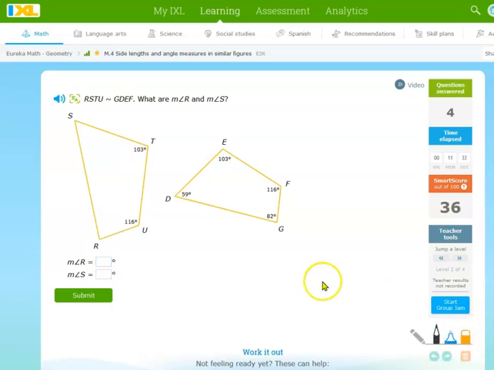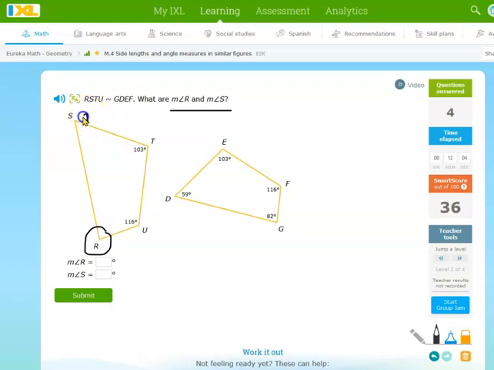This one is just really the same thing again, except they're asking you to find 2 angles. And for these problems where we have polygons with 4 sides or more, so things that have more sides than a triangle, I do think using the similarity statement to figure out which sides correspond is really useful. Like, I think it's a little harder to see with our eyes. So let's do this. Let's start with R. You still might be able to locate it with your eyes. I don't know. I have trouble with it sometimes though, so I like to use the statement.